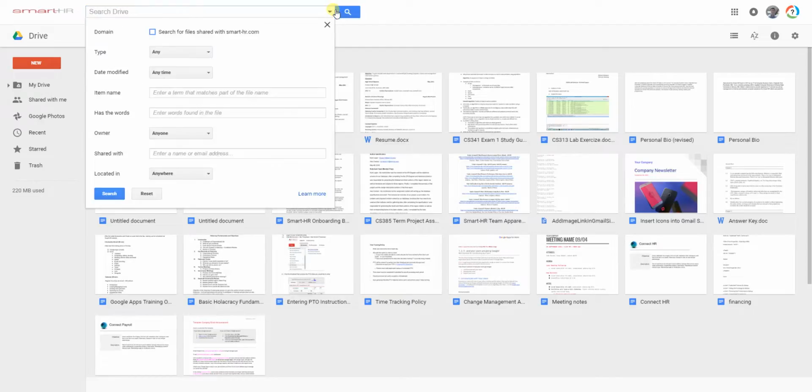Let's go back into our search options here, which can be accessed by that drop-down menu or the more search tools that we saw earlier. You can search by things like time, so the date that the file was last modified, certain item names, keywords again, who the owner of the file would be, who the file has been shared with, and then what type of tabs the file is located in your Drive, either the trash or the starred or anywhere. And you can reset any of those settings here by clicking the Reset Search Options button, and you can activate that search by clicking Search.